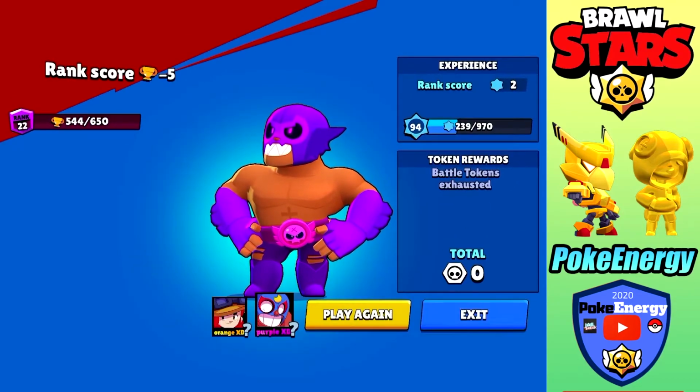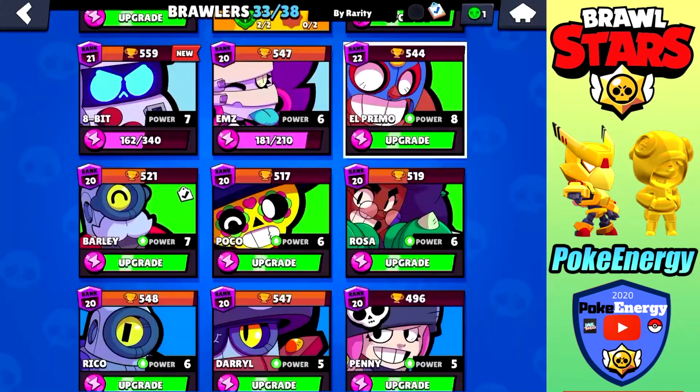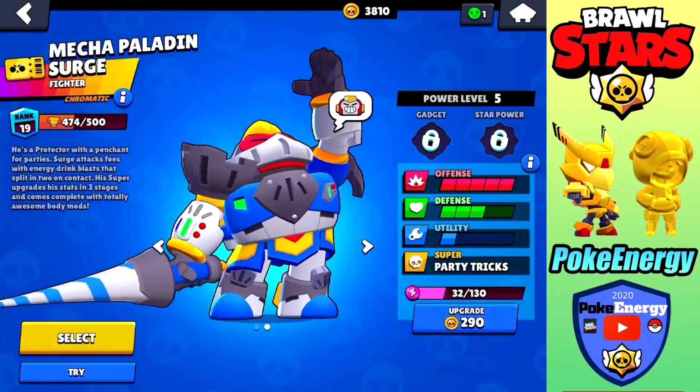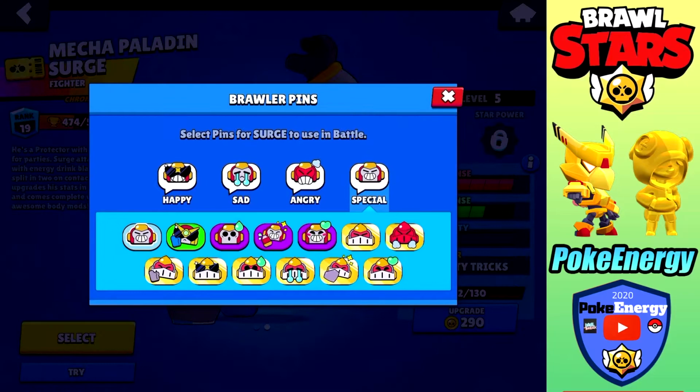Now we're just gonna check out the surge pins. And yeah, basically it for today. Where's my surge here? Let's check out all his pins. Oh, we got multiple pins. But we can only change the special pin, which is sad. But I do like this one. I also like this one. This one's pretty cool, too. Let's see how all these are. So yeah, I think I like the gold one. My favorite one is probably going to be this one. Or the gold one.